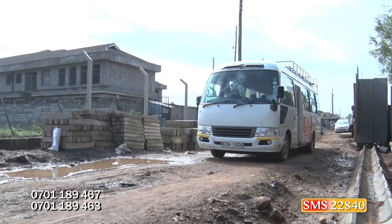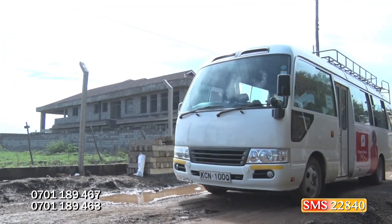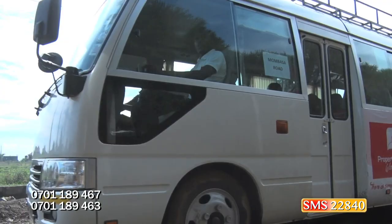It's very important to be able to communicate with your bank and the people you are looking for financing with, immediately you start looking for a property. The reason why is because we'll be able to advise you even the kind of properties you can go for, and the ones that are likely to complete faster, because sometimes you'll buy a property that's off plan and some will take even like 2 years to finish. We could recommend a property which we know within a year it's going to be complete.